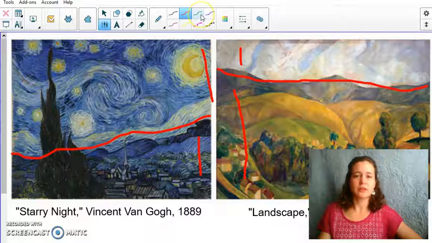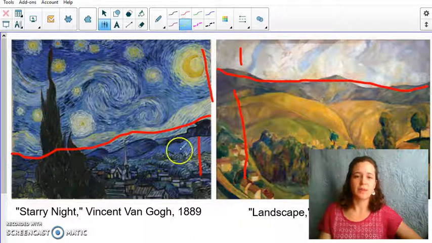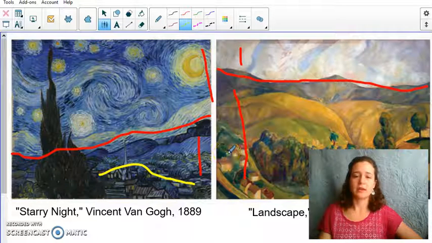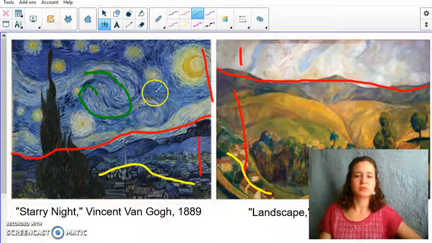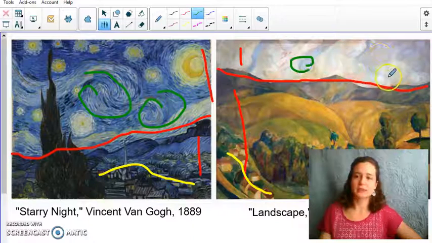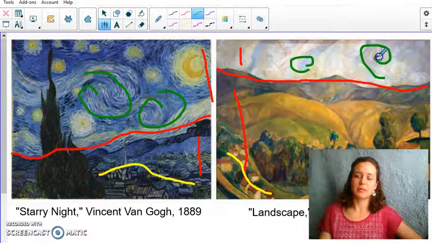And then another student can come up and do a similar thing, maybe marking that, oh, the village here is kind of subtle and the village here is kind of subtle too. They're not really a focal point. And maybe for a third thing, notice that the technique used is really a loose painterly one. So they might mark some of these swirls in the sky and realize that, oh, Diego Rivera's sky has some sort of similar impressionistic type swirls in his sky as well.